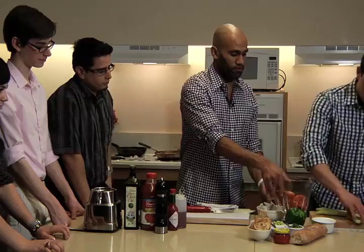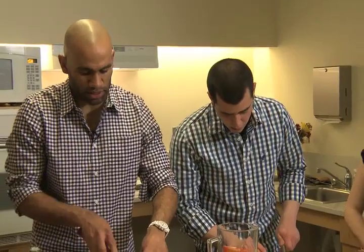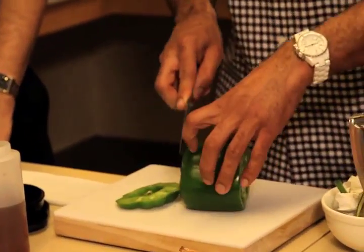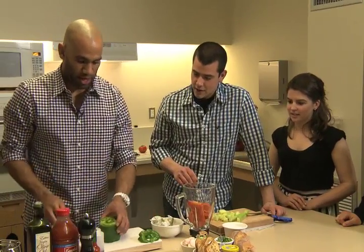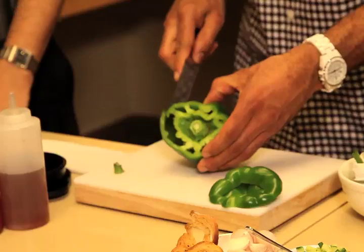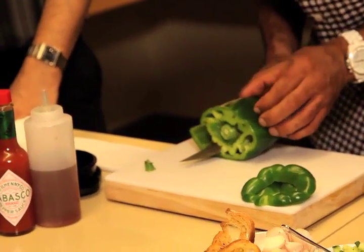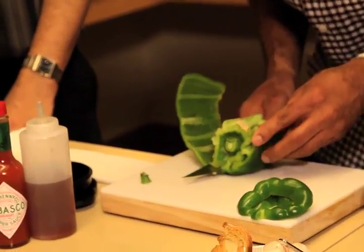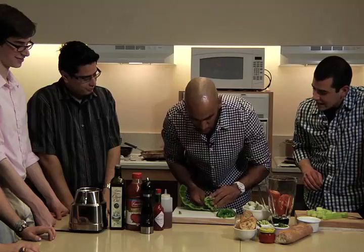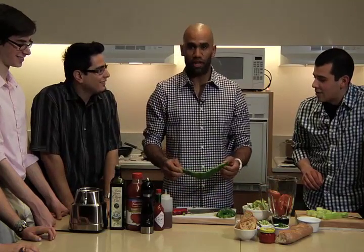And what are you gonna do in the meantime? I'm gonna show you a really cool way to cut a pepper. What I do is I just cut it down, and then I cut it that way. And then you have this, which is all usable. Then you just make an incision, and you just look at the other side and you just cut. And you end up with an entire pepper with no seeds, and you don't have to rip anything out. Perfect. And it's super easy.